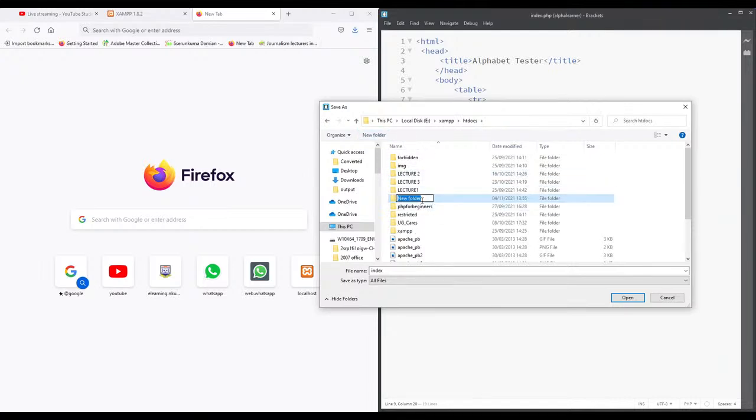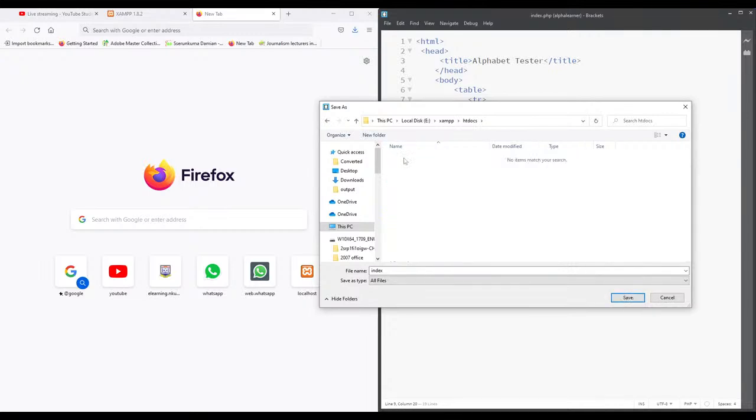So the folder is there, and I'm calling it alphabet. Just alphabet, and press enter to confirm the name alphabet. And then double click to open it so that you're saving in logical drive E. In this case, yours might be logical drive C, so it doesn't matter that much.